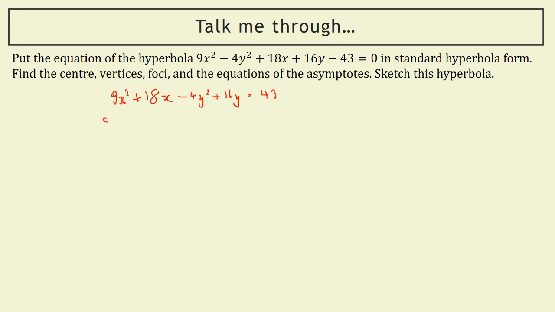So to be able to complete the square, I need to just be dealing with an x squared with no coefficient in front of it. So I take the 9 out as a factor, leaves me with a 2x as well. For the next part, I'm going to do the same. I'm going to have to take that 4 out as a factor. It is a negative 4. That's y squared.